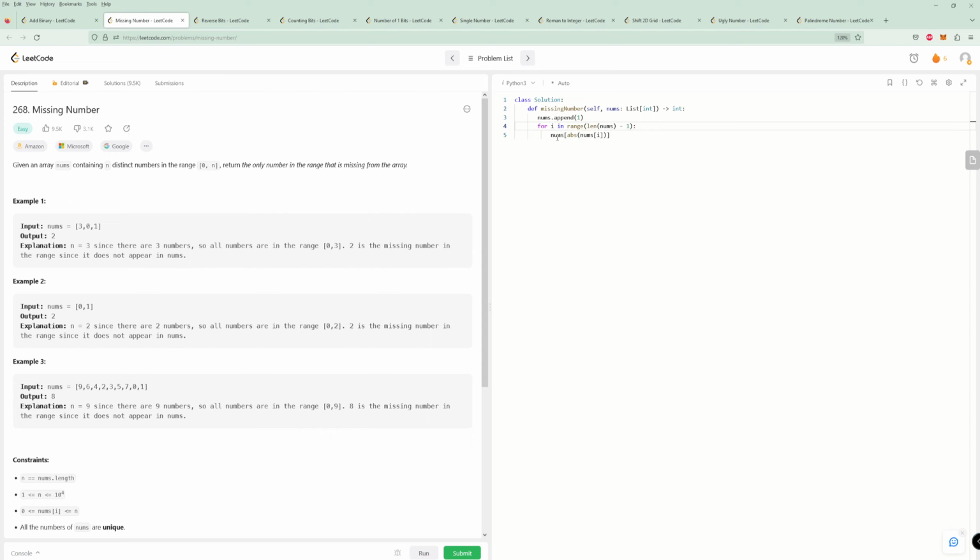So if nums abs i is greater than 0, we just make it negative, so we can copy all this again. Nums abs i times equals -1. Okay, I think that should work.